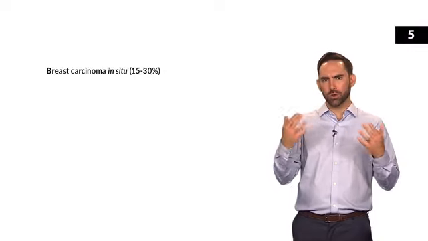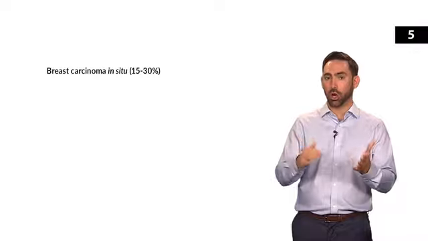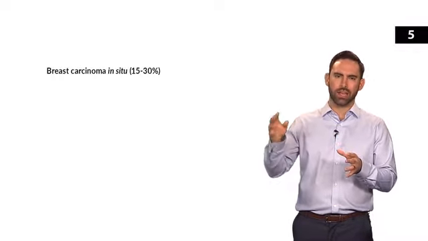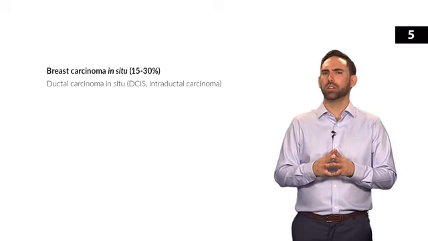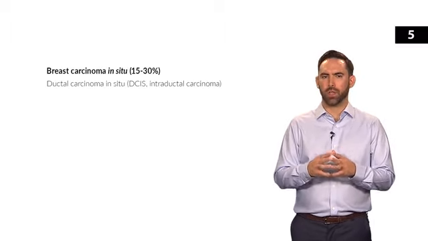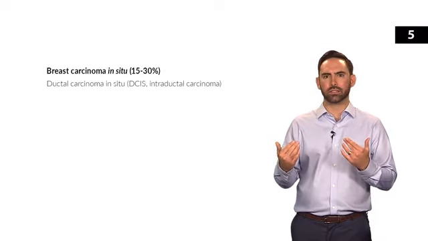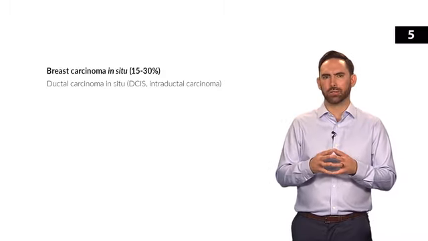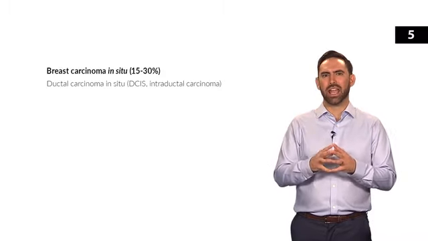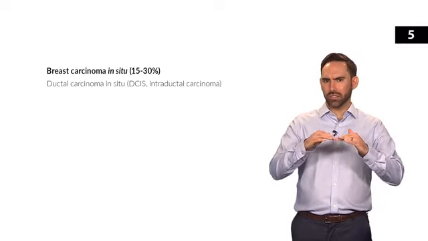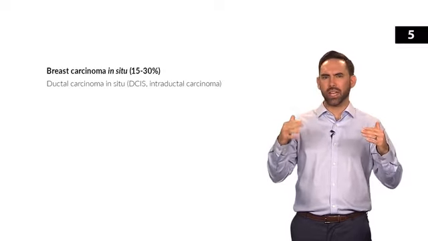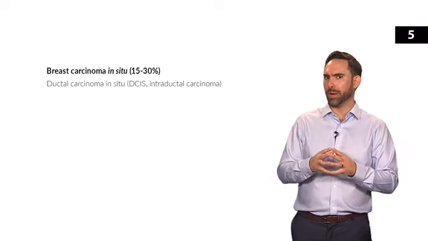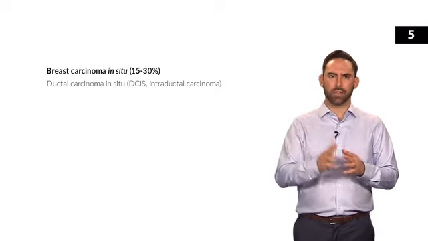So again, if our two big breast cancer subtypes are ductal and lobular, we can talk about ductal carcinoma in situ and lobular carcinoma in situ. Let's talk about ductal carcinoma in situ. We abbreviate this as DCIS, and it's also called intraductal carcinoma. It's intraductal. It is contained within the duct and hasn't broken through yet. It arises from ductal hyperplasia, and then the cancer cells fill the lumen of the duct, but there's no penetration of the basement membrane. That's what keeps it from being invasive cancer.